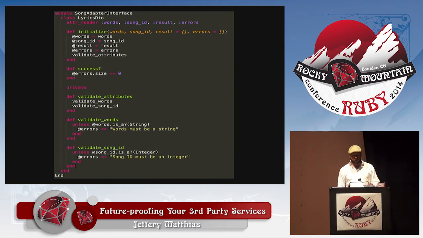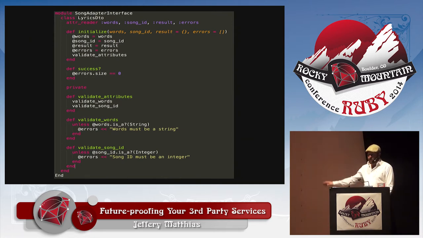So I know that Ruby 2.1 has given us keyword arguments, and I promise you, as soon as we bump this from 1.9.3 to 2.1, we will be implementing that, but we will still be doing that with our DTOs, not trying to skip around them. One of the biggest reasons is because we really like having this portable validation.